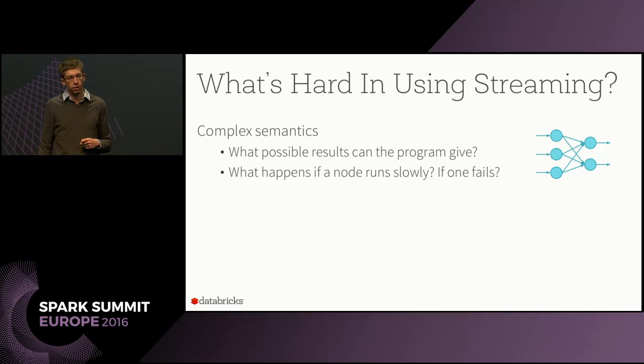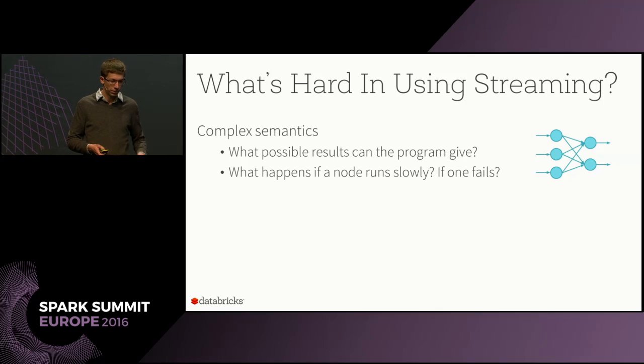And the second thing is what happens if a node runs slowly or if one of them fails. So, for example, if you're collecting tweets and there are lots of tweets in one country, such as Japan, and the node that has that key is running slowly, that means you'll be behind on the tweet stream from Japan, and that makes it harder to do analysis of the whole tweets around the world. So this is just one of the things you have to worry about when doing these.